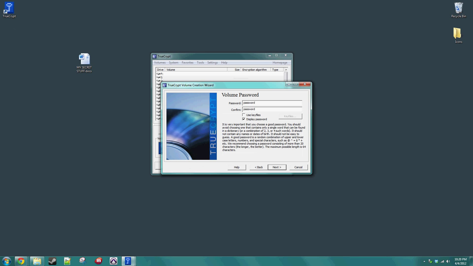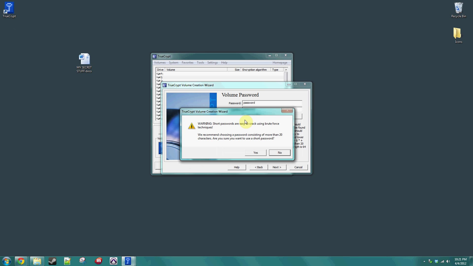One other thing to keep in mind, and this is the biggest warning ever. If you lose your password, if you forget your password to your TrueCrypt volume, there are no backdoors. Let me repeat that. No backdoors. Your data is locked away forever. Ever. Until somebody comes out with some crazy awesome supercomputer that can crack AES. Currently, with a really good password, with AES 256, you're looking at more than a lifetime in human years worth of the computer just sitting and trying to crack that thing. You're not getting it back. Remember your password. Don't write it down, but make the password something you can remember. So let's go ahead and hit next.